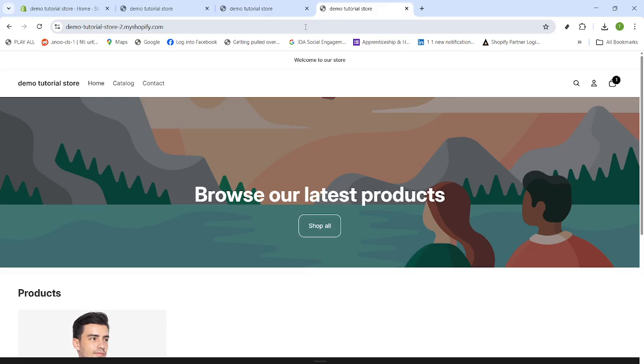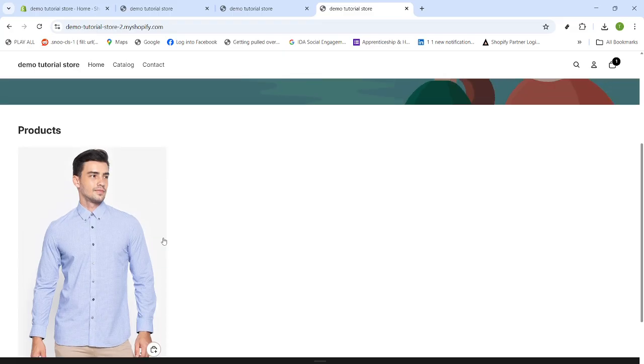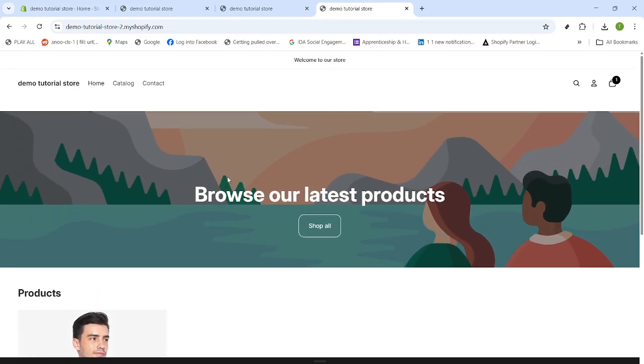A few quick tips to keep everything smooth. Double-check that the correct theme name appears at the top of the editor before you click Preview, so you don't accidentally share the live theme. Test the link yourself in a private browser window to confirm it loads as expected. And if you're designing for mobile shoppers, toggle through different device sizes in the editor before previewing, so your reviewer sees a polished version on phones and tablets.